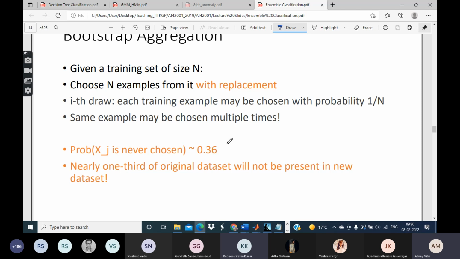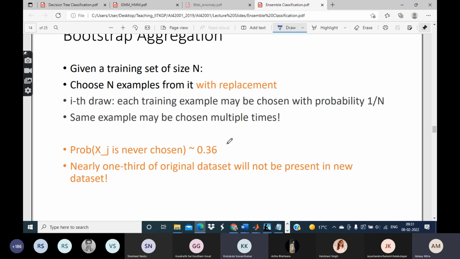It's like saying if the same example appears two or three times, whenever you are building a classifier, you are giving two or three times extra importance to that example compared to the other examples. Which essentially means if you make a mistake on that example, you have essentially made two or three mistakes. Of course, your classifier will try to minimize the number of mistakes, so it will try to make sure that those examples which have been chosen multiple times are classified correctly.